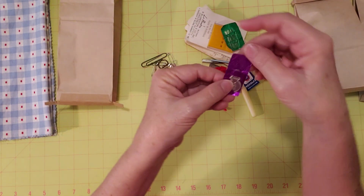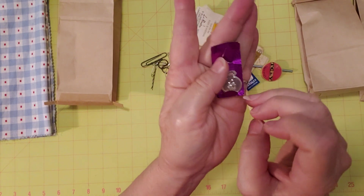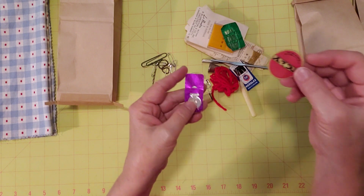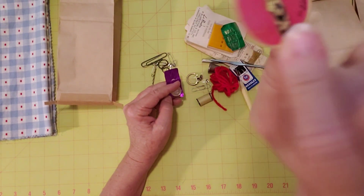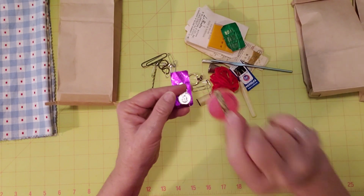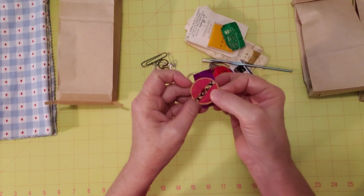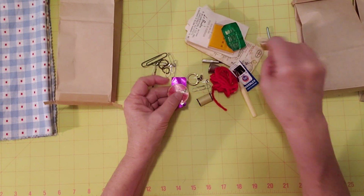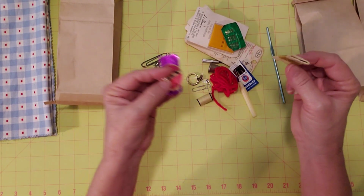So this one has a thread needle threader. It's an oldie. It looks like it's in this purple foil. It looks like it's been around for a while. I think everything in there is probably vintage. I even put in here a little paper thread top. These are fun to use in junk journals, so this is really fun. I think I have a couple that I've kept, and I didn't want to part with these, but it's such a simple thing. But I went ahead and put it in here because I wanted to share, and I wanted whoever gets these bundles to feel like, as I said, you opened up the containers and saw all these special goodies.